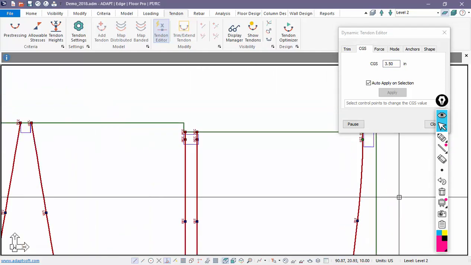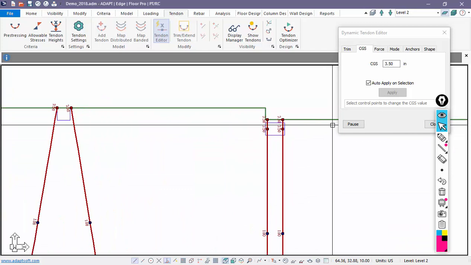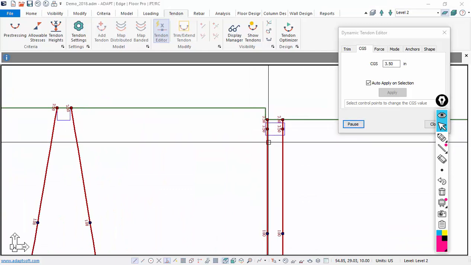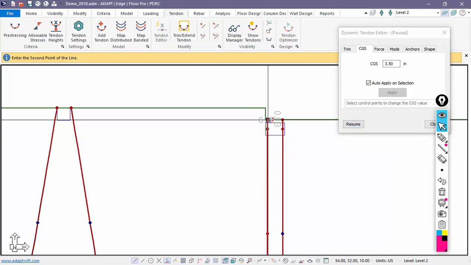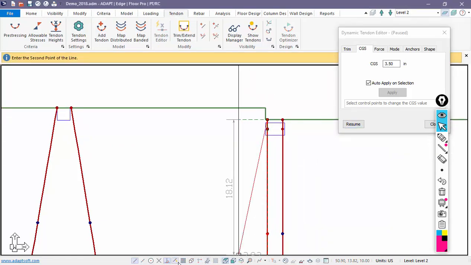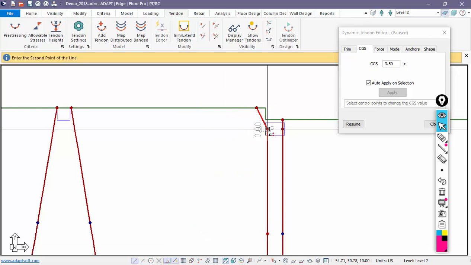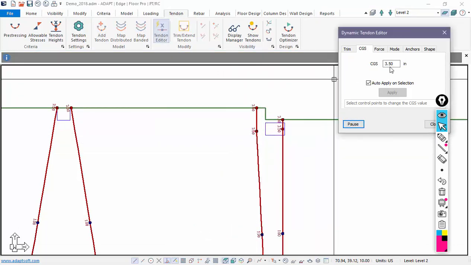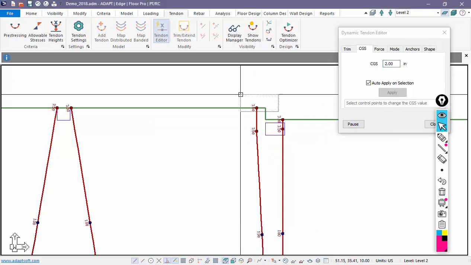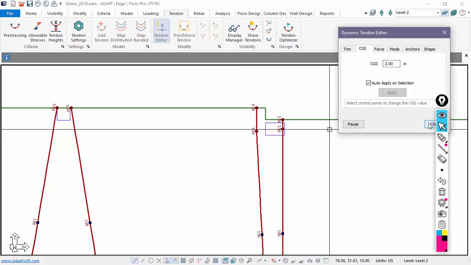Something like that. Now, this tendon, we actually may want to run this tendon here out to this point. Maybe we want to have some force out there on that cantilever. I'll move this one over. In that case, I'll come back and change this to 2 on this one. Okay, we're going to close that.